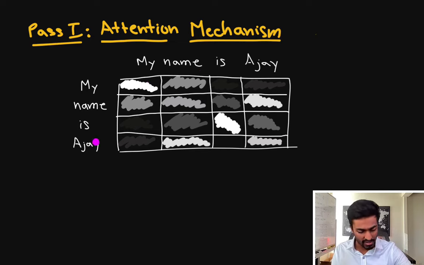The same thing is true with "Ajay," where "Ajay" and "name" are quite closely related. So the vector that corresponds to "Ajay" is going to incorporate some more context with respect to "name," which comes before it. And so, using attention, we can have every word vector better incorporate the context either before it or after it. All of it can be incorporated much better in their vector than the corresponding recurrent neural network counterpart. This form of attention here is self-attention, because we are attending on the same sentence as we're using as input.